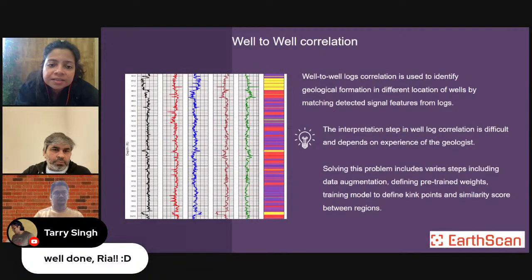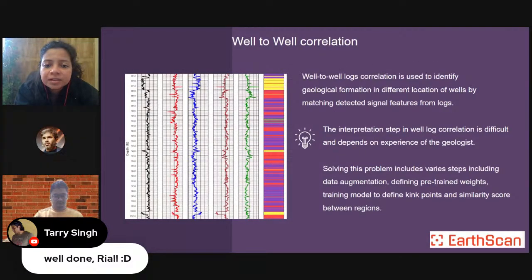And then this is a well-to-well correlation. As I mentioned, this is just a problem that we picked for running a lot of concepts through. So I'll ask Kwame to go through this presentation. Yeah, as Tanisha mentioned, this is one of the examples that we will be showing, and in the coming webinars as well we will be picking up this topic. This is a well-to-well correlation problem, and to define the problem statement, I will try to define it in as layman a way as possible.